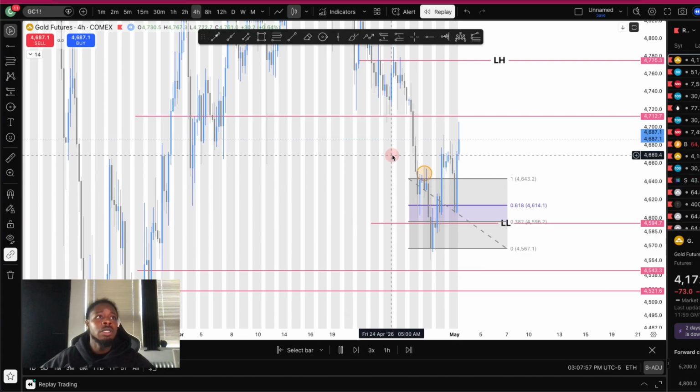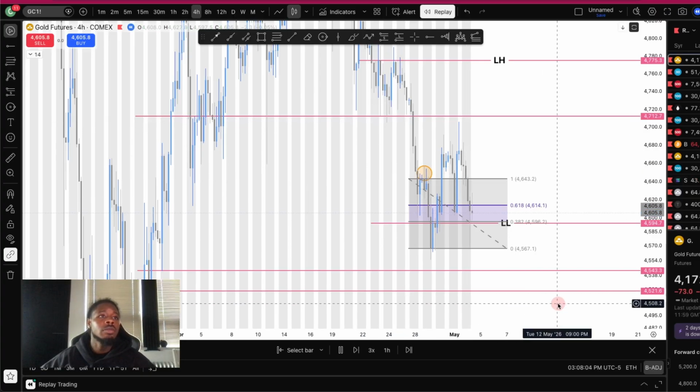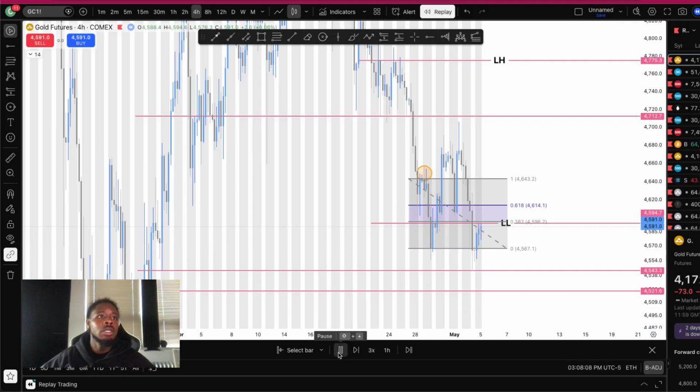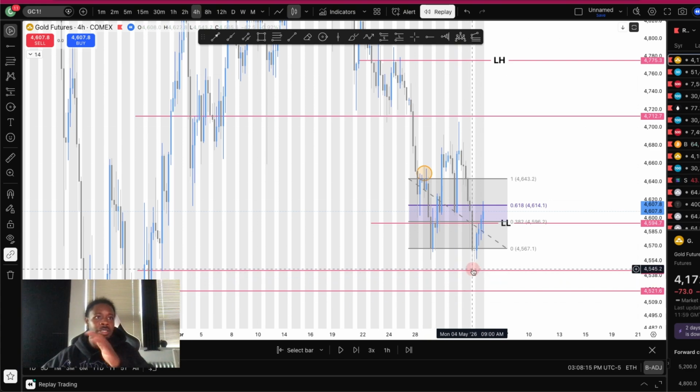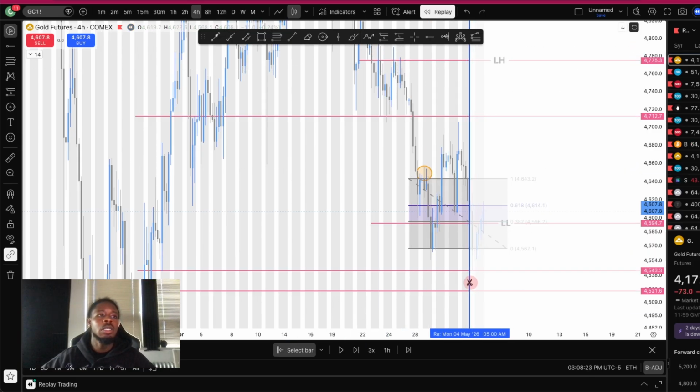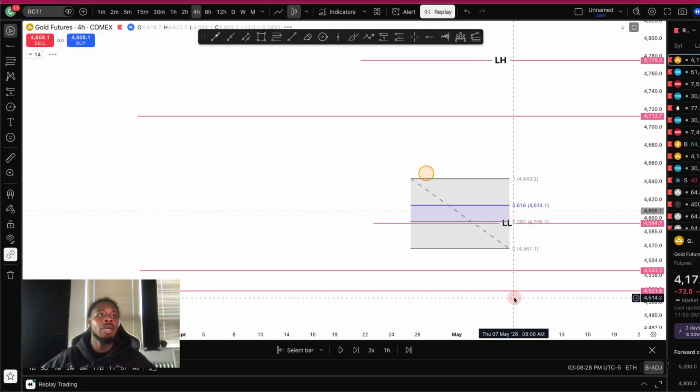Look what happens. It's a gap right here. It respected this. It's coming back down. Boom. What happened? We got a good clean tap off that. Your entry is supposed to be right here. Like I say, let's run this bar. Let's select the bar, and let's get ready for a buy.